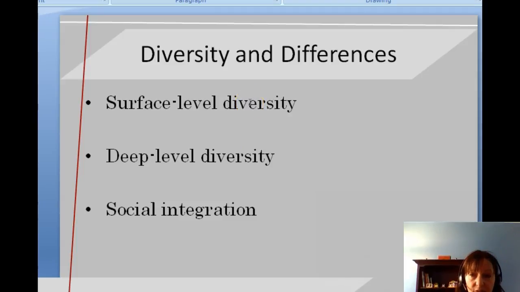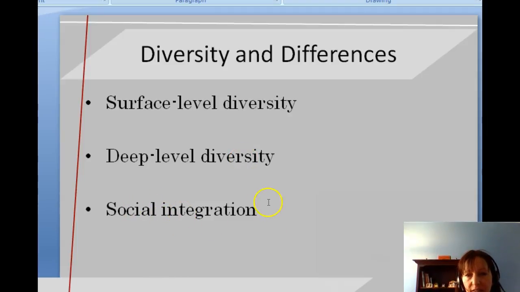Because when we look at surface level diversity, we know that discrimination exists on the basis of surface level characteristics. To some extent, there is evidence that there is discrimination on the basis of deep level characteristics as well. So accountants may look down on HR people and so on and so forth. But those differences are much easier to integrate into business decisions in a much more effective way. So the focus is on moving from surface level diversity to deep level diversity, and that's really where, when we talk about more effective problem solving and things like that, a lot of that stems from deep level diversity.